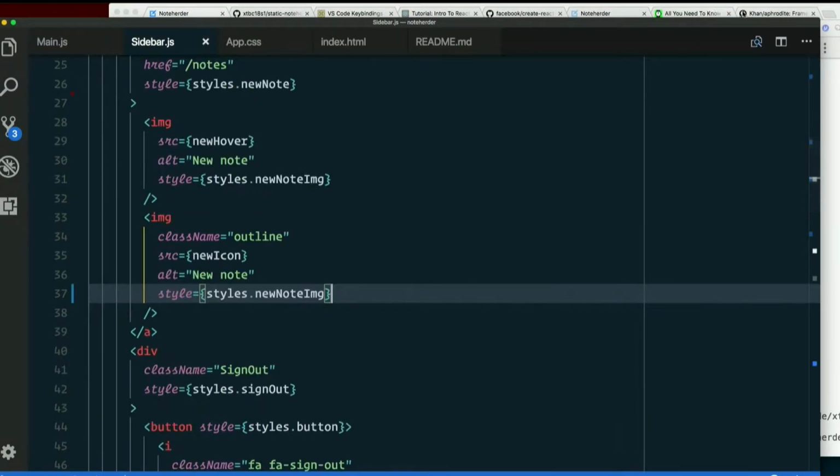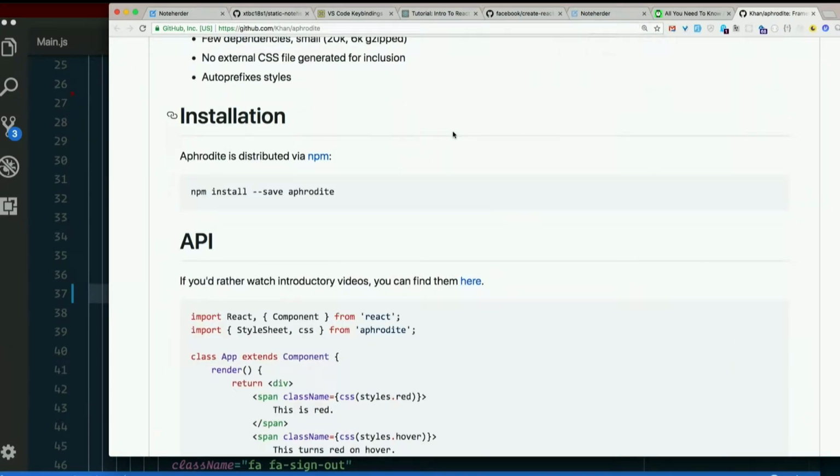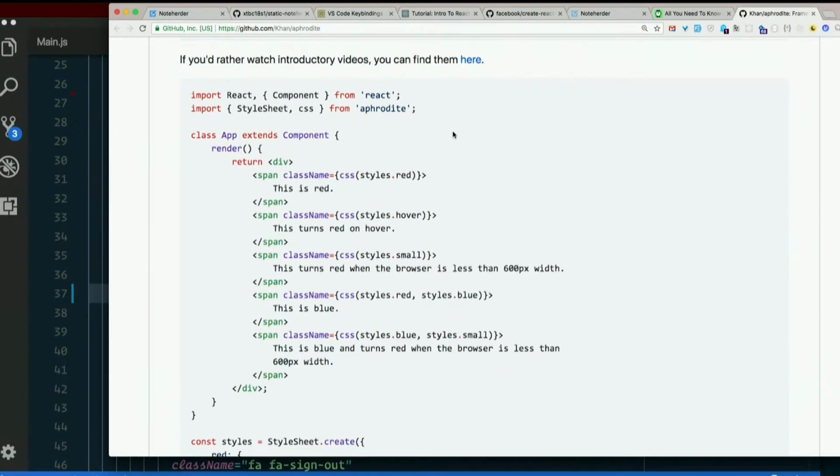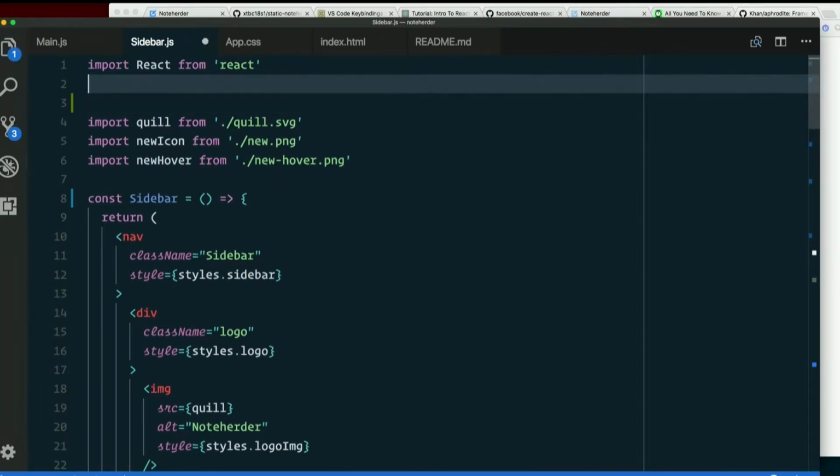So let's see. Aphrodite. Installation, already did that. What we need to do, looks like we need to import two named exports from Aphrodite, StyleSheet and css. Okay, let's import those things. And I'm going to put them right under React before the line break because they are coming from an npm package.